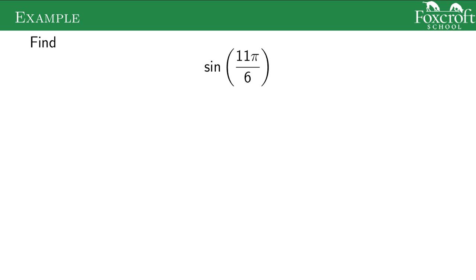For the skill check, I'm going to let you use your unit circle for this skill check. You won't be able to do it for future skill checks. But let's just say you didn't have your unit circle. Basically, you would just write it down or visualize it in your head, but you're still going to do the same thing, figuring out where 11 pi over 6 is. 11 pi over 6 ends up being this angle.